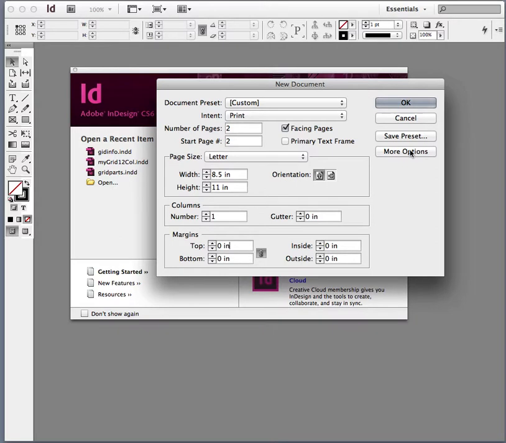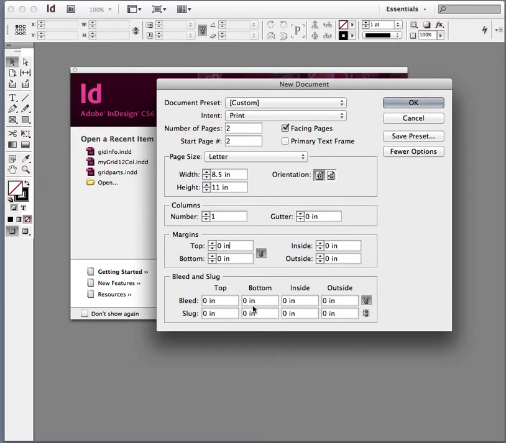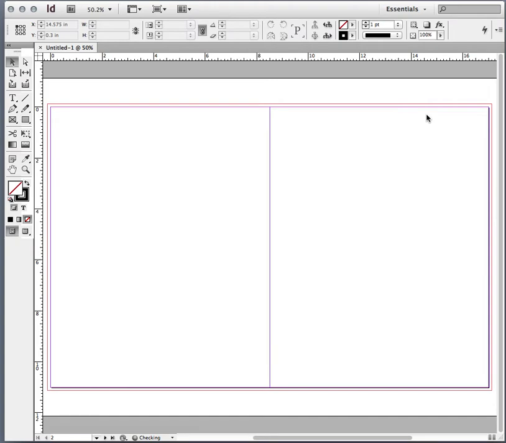And then if I click on the fewer, or depending on how it's set, the more options in this case, you'll notice I get my slug and my bleed. I'm going to leave my bleed in at 0.125 or 1/8 of an inch, and I'm going to click OK, and it's going to create an 8.5 by 11 layout for me, but with only 2 pages.